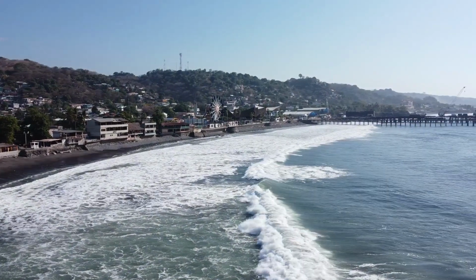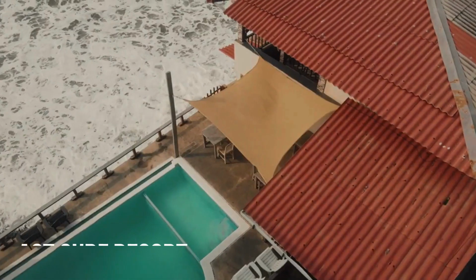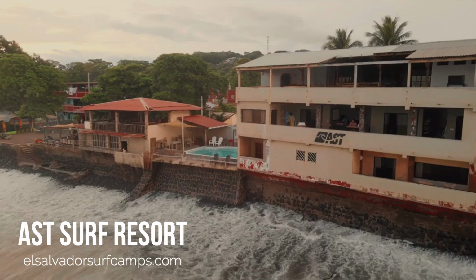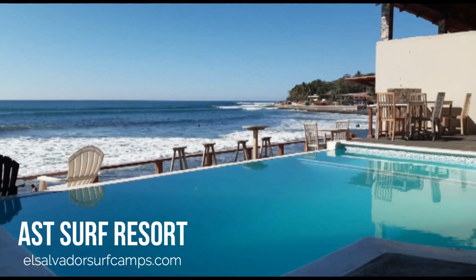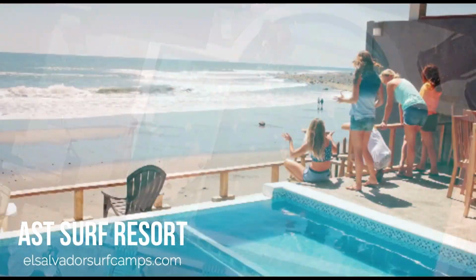If you are an advanced surfer and you are always looking to surf the best wave in the country and don't mind being in a local environment and not looking for any luxuries, rather you are looking for good surf and cultural exchange. Not recommended for families to stay in this spot, but for sure visit during a day trip.